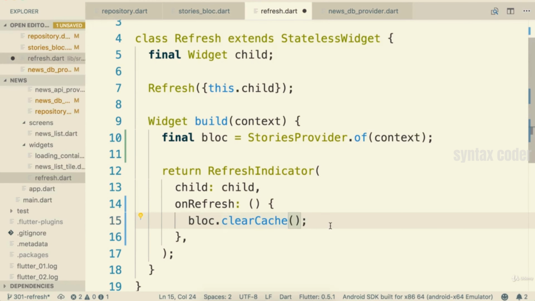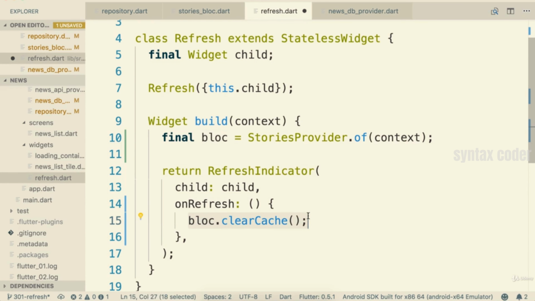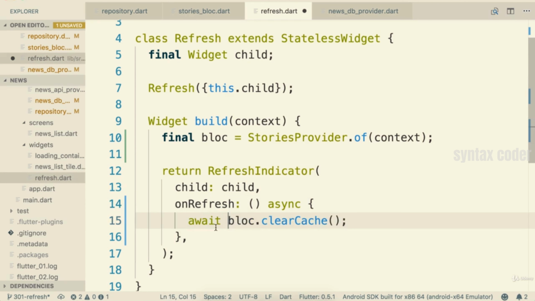Now, the last thing we have to do, we need to make sure that when we call clearCache right here, this thing is going to return a future, and we need to communicate that future back to onRefresh. So there's two ways we can do that. To communicate the future back, we can either return the result of clearCache. Alternatively, we could use the async await syntax right here. And again, whenever we use this await syntax, there's an intermediate return value of a future that represents whatever's being done inside this function.